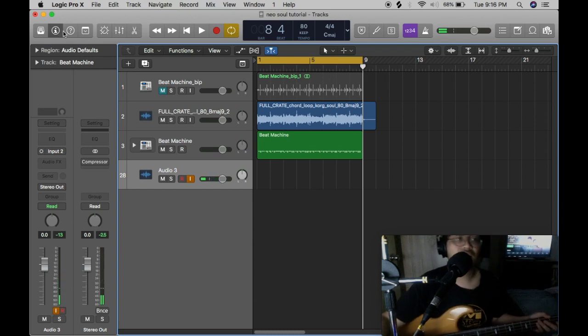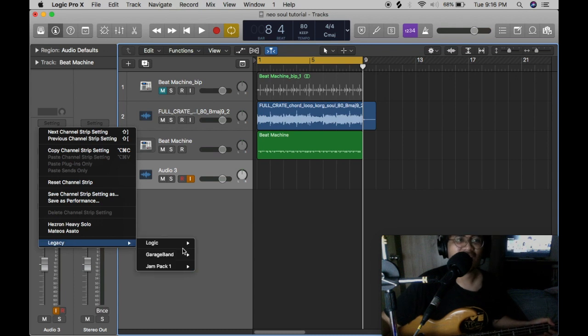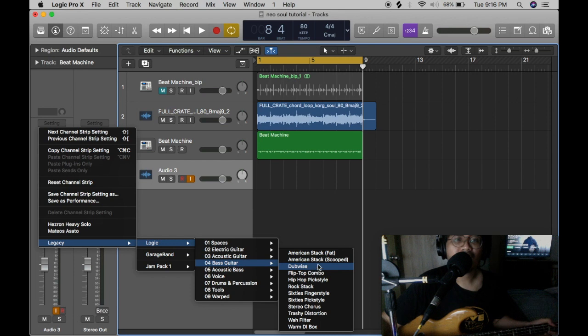Alright, we're gonna bass. So usually for bass, if you're using Logic, suka pakai stock saja dari sini kan. So you can go to Logic bass guitar. There's this American stack fat. But if you want really low hip hop BPM sound, you can just go to hip hop pick style.